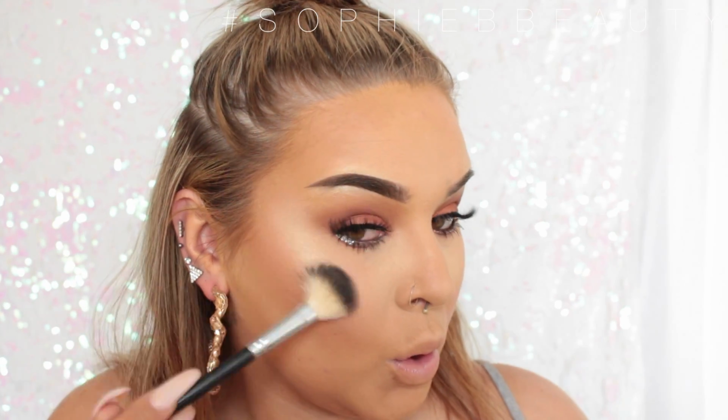And then just to highlight, I'm going to go in with that Sin shade again and just, woo, ooh, add that glow, girl, add that glow.